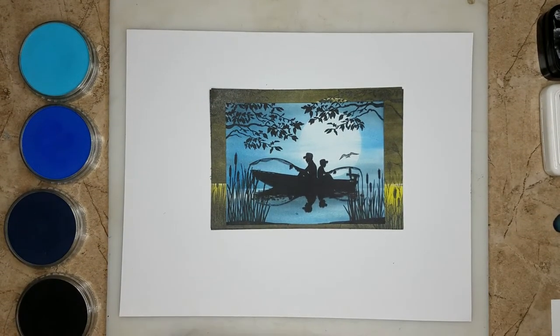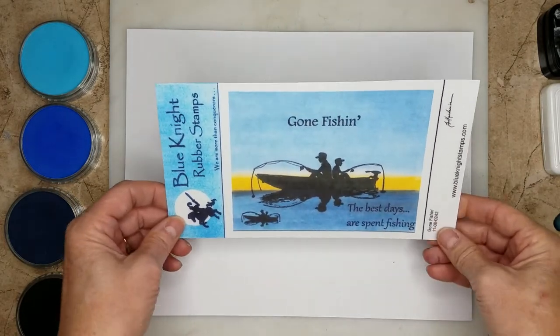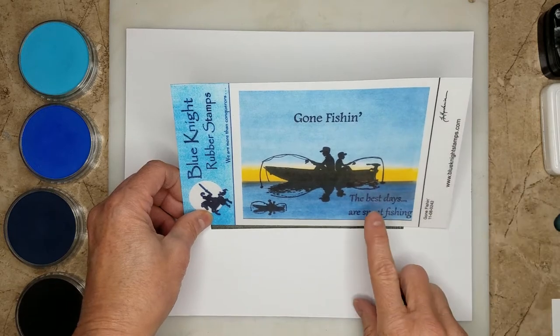Hi everyone, this is Dina Cedillo, and today I would like to share with you how I've done a night fishing scene using the Blue Knight Rubber Stamps Gone Fishing Set.